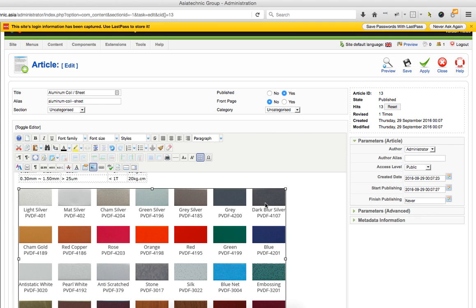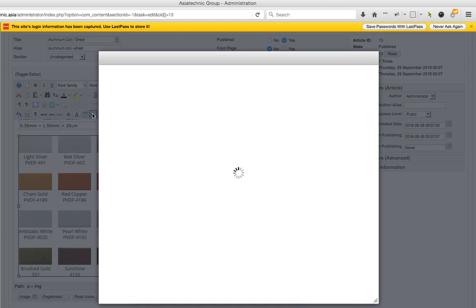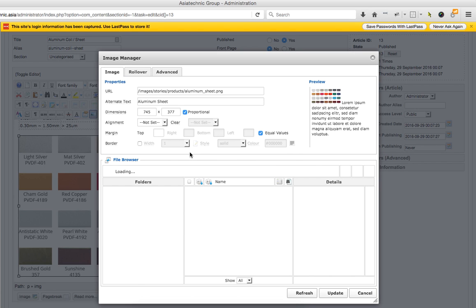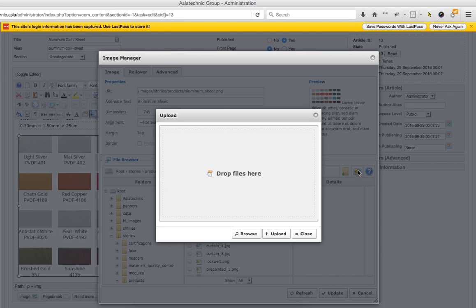Also, let's say this whole thing is an image. If you want to change your image, or add in a new image, you just click over here, and then you can click here to upload a new picture.